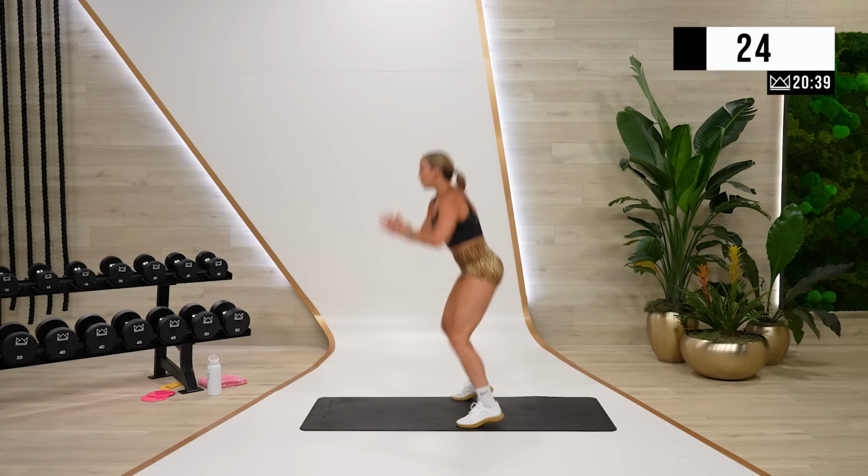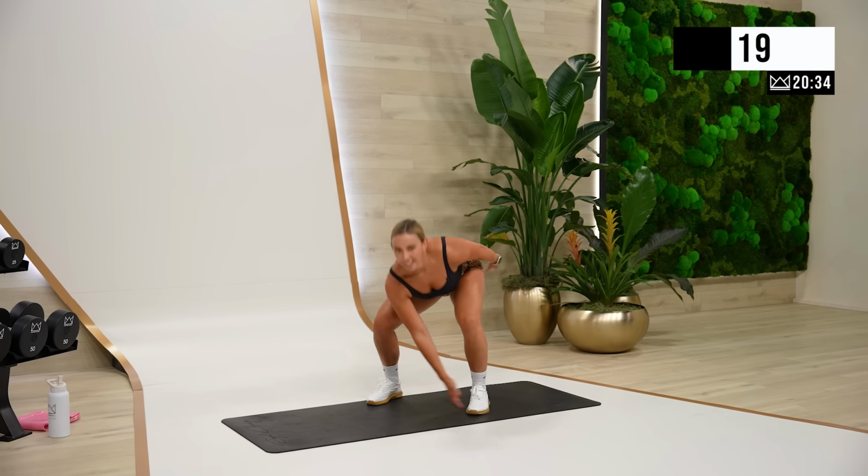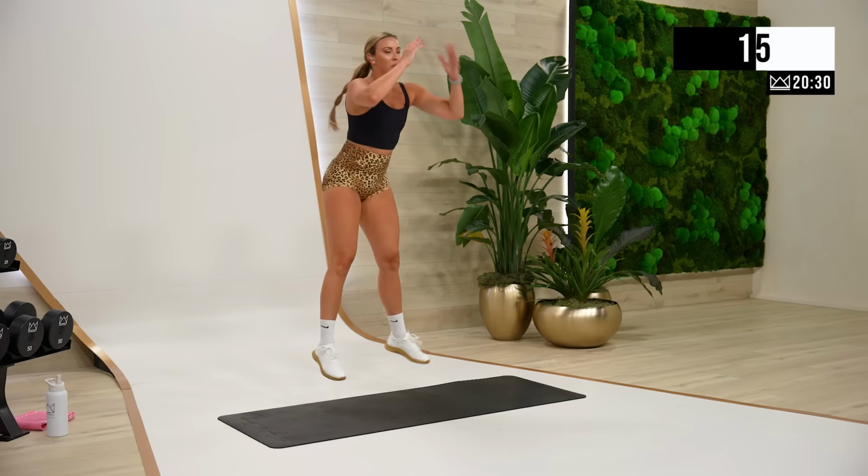Drop your butt down. Don't just bend over. Ooh, some people are like, excuse me. I've been seen. I did it on the first rep too. That's why I'm saying it.